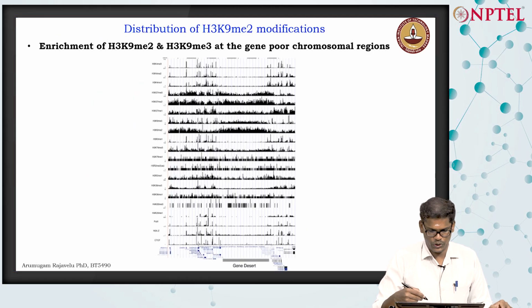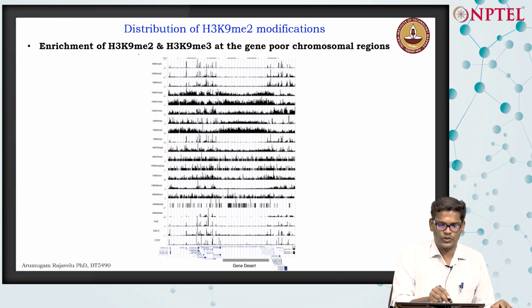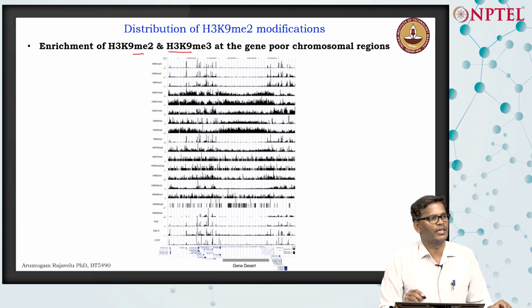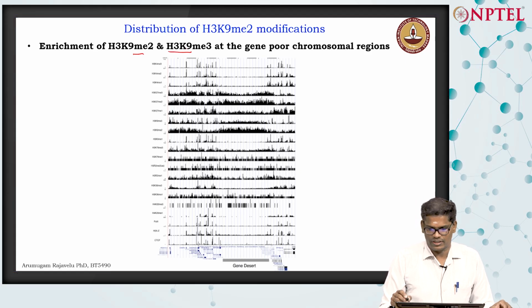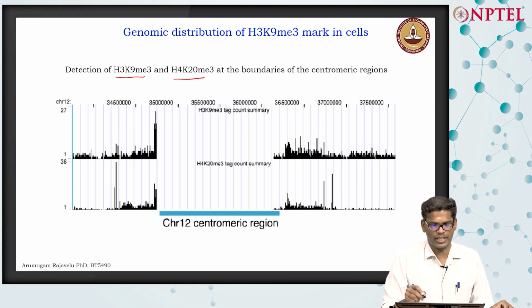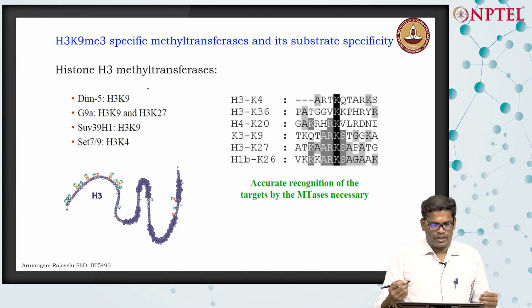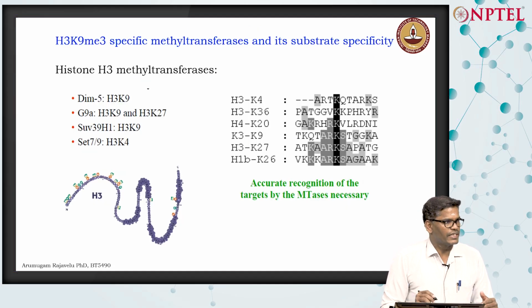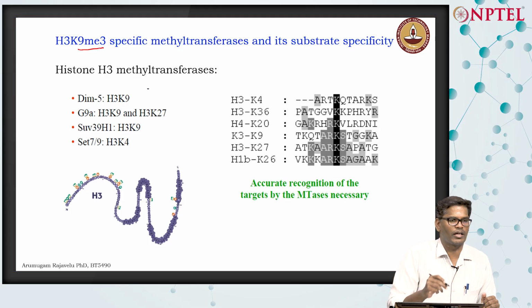And also, I showed you the chromatin enrichment peak for this Me2, Me3, which is largely present on the gene-poor chromosomal regions. That means it is highly enriched only in repressed regions. And I also highlighted the K9 mark and the K20 histone 4 trimethylation mark. Most of the cases they coexist because both are repressive epigenetic methylation marks. Right. I will introduce the key epigenetic enzymes which introduce the methylation mark at these positions.